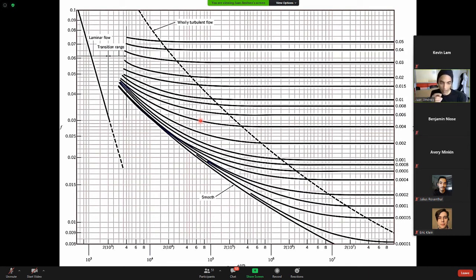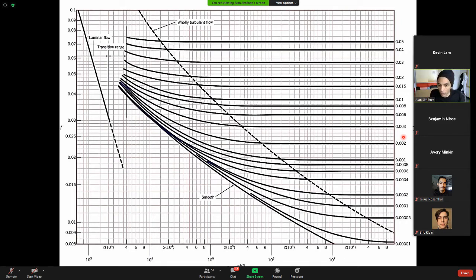And actually, following up on your question, everyone, please pay attention that over here, this is relative roughness. So it's not the actual absolute roughness. It is relative roughness, so it's a dimensionless parameter. In this case, it has been non-dimensionalized by D, which is the diameter of the pipe. So just keep that in mind. All right, so make sure you know how to use the Moody chart. It's very powerful, or the Colebrook equation.